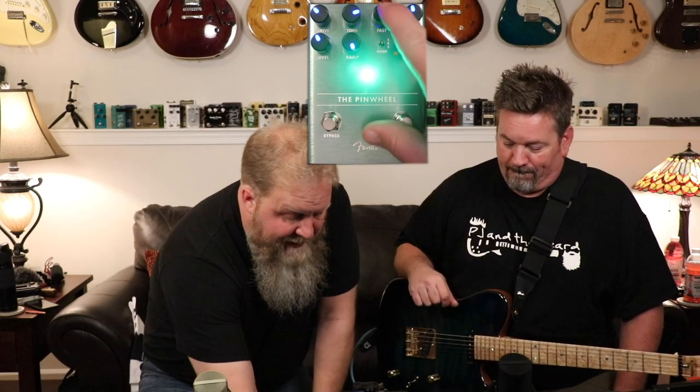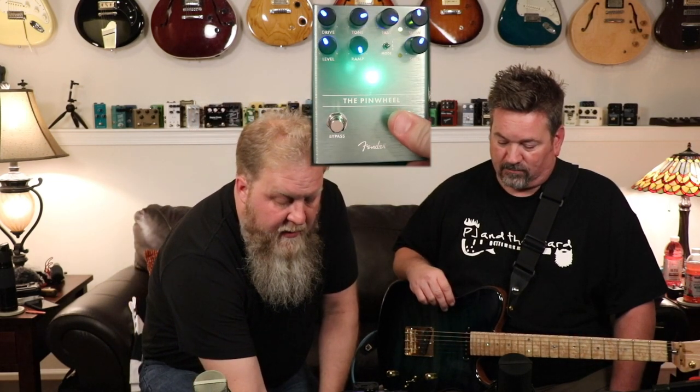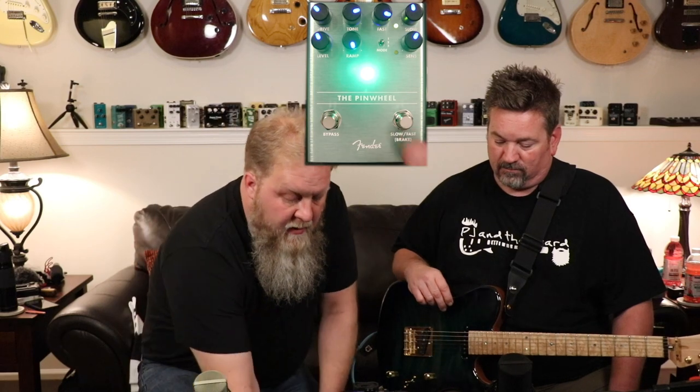So real quick, just to run down, you have your fast and your slow speed, so you can set how fast the fast is and how fast the slow is, and then you have your fast and slow toggle button. If I kick that button real quick, you'll see the light start blinking faster, indicating that we've gone to the fast speed. If I grab that button and hold it, that's the brake, and you'll see it go down to a stop. And then when you let go, it will ramp back up to where it was. You might have to hit it again to ramp back up to where it was.